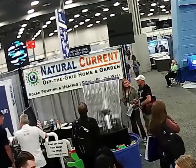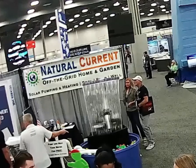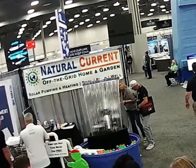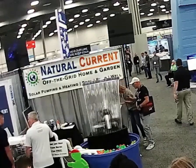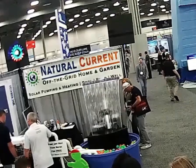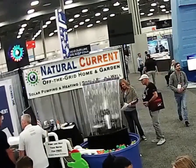What about just for a spa? Spa, you probably just need this one. This one? Yeah, this one's pretty nice. I mean, this thing was 51 degrees when I got here this morning. So making it 106, or 104 I should say, year round, no problem. But you can probably get away with the smaller one.